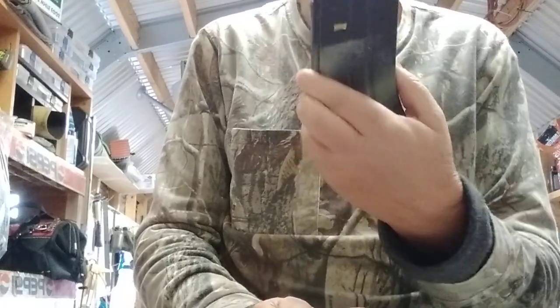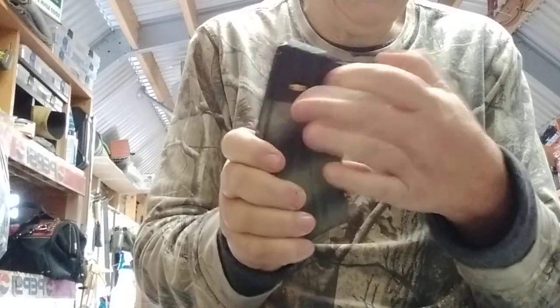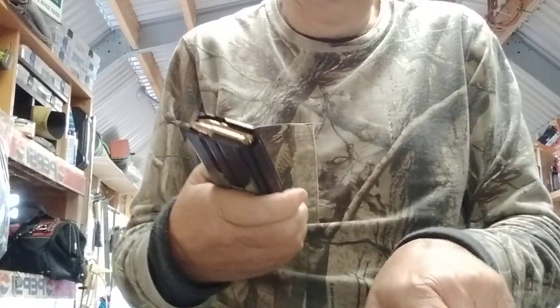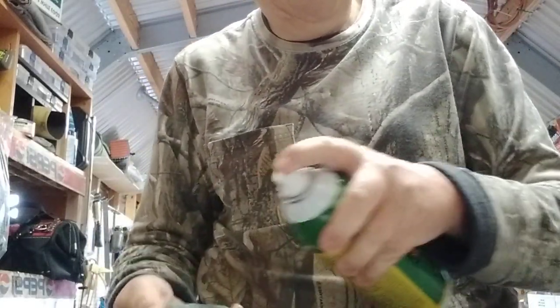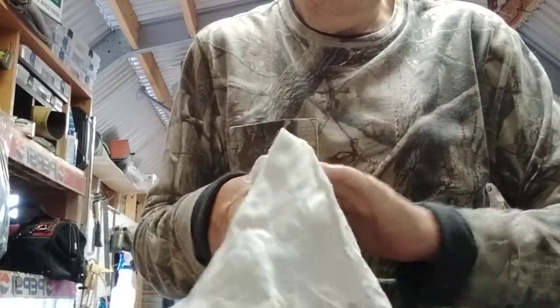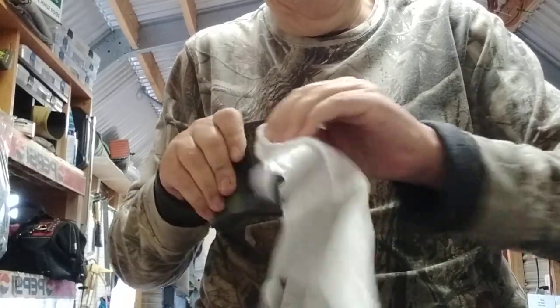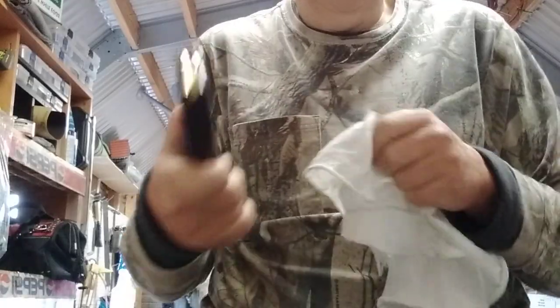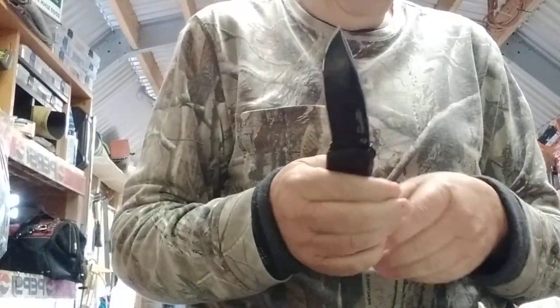A lot of times your magazines — mine are painted to a degree — but where you have the real steel mag, like these, these are the metal kind. Where the paint is, I put a piece of tape where it goes up into the gun so it doesn't cause problems. It's good to put a little oil on these as well if they're real steel. The Magpul — the polymer material, same type of stuff that's on the bottom of your Glock pistols — that stuff you don't have to worry about rusting. There's my Cold Steel knife, it needs a little layer of oil on it.